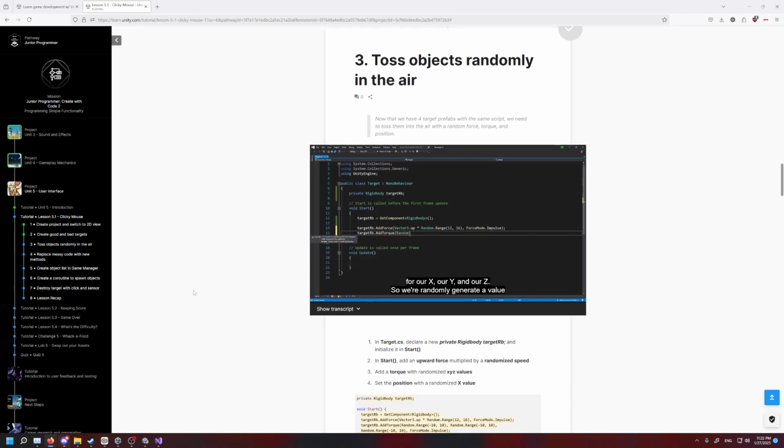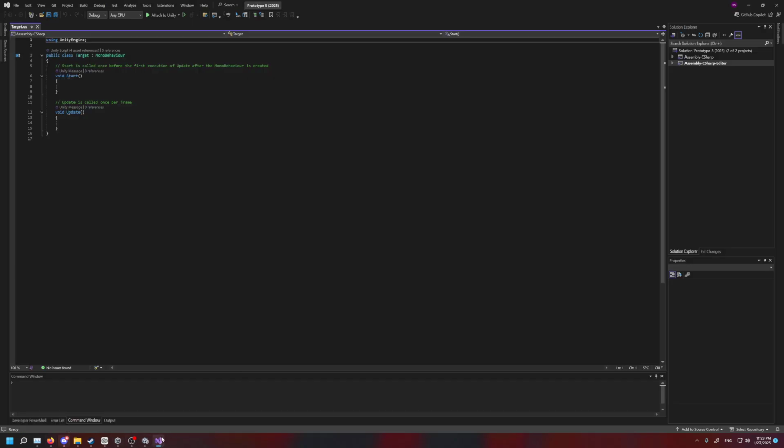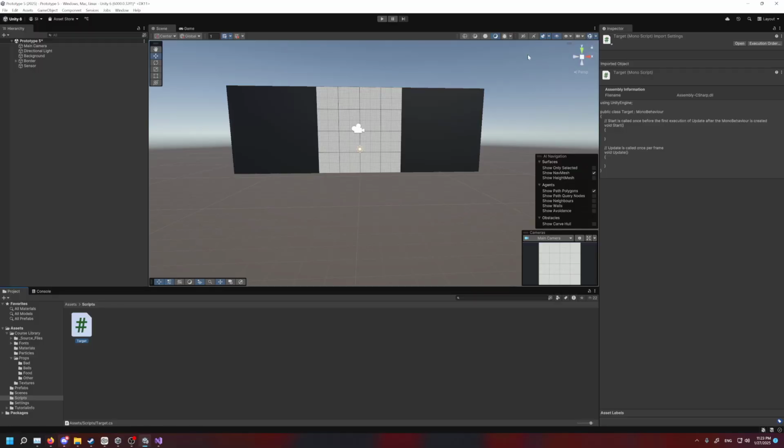So we'll randomly generate a value that it will rotate in, say, -10 and 10. So that's on the X. We need to generate another random value. I'm just going to actually reuse this bit of code. So I'm actually just going to copy this. And I'll paste it into our Y value. And then I'll paste it into our Z value. So our X, our Y, and our Z are all calculating different random values between -10 and 10. Again, we want this force applied instantly, so we'll actually use another force mode.